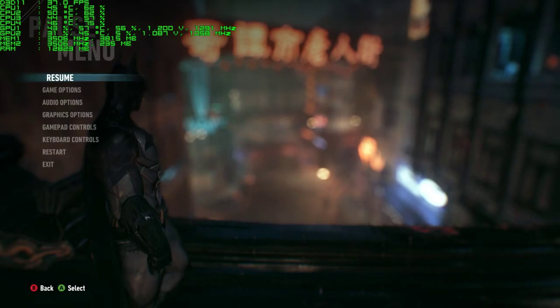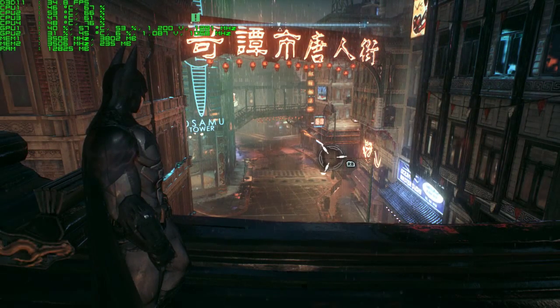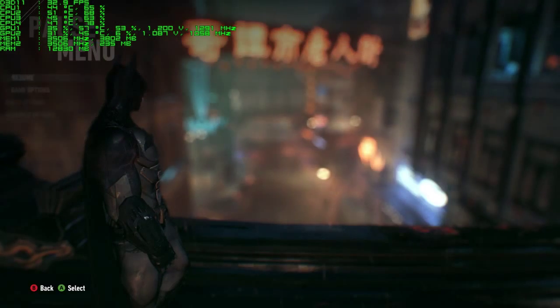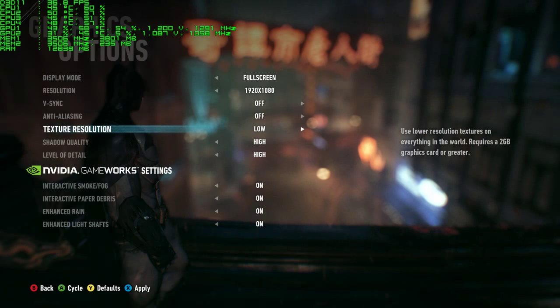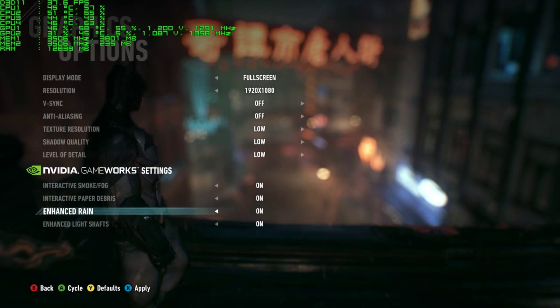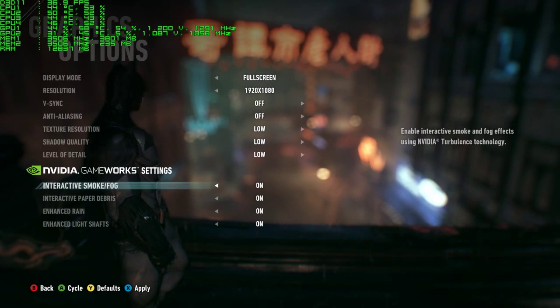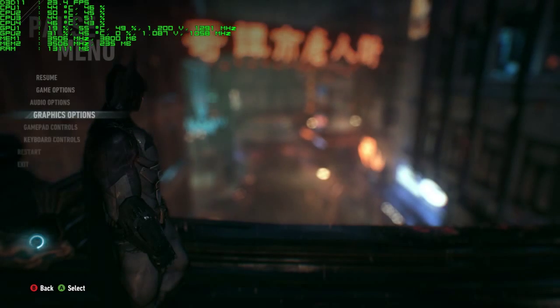Now, let's see what happens. So, wait, whoa, okay, so what frames were we getting? So, 34 frames per second, looking that way. Let's turn everything off, shall we? I'm not going to turn off this NVIDIA stuff because I have to restart if I want to turn off both paper, debris, and smoke for some unknown reason. So it's not really going to do much anyway.